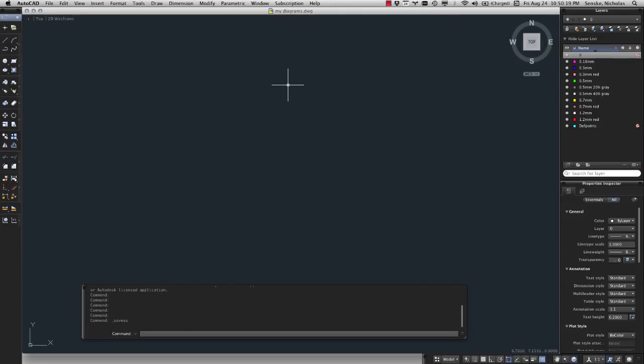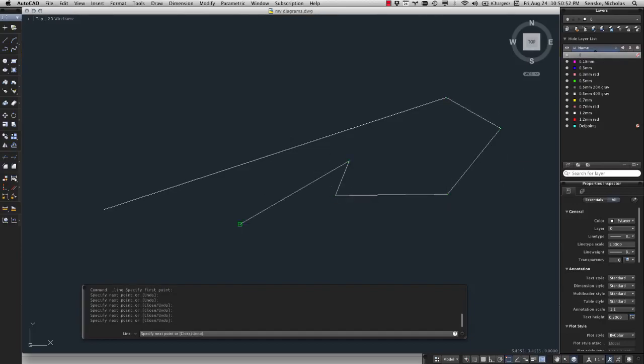I'm going to start just by showing you the line tool. Remember, everything this semester is driven by lines, and you do that by clicking on the line tool icon, and then notice how at the bottom here it says specify point. So you can always look at the command window if you don't know the commands yet, and the command window will tell you essentially what to do. It wants a point. If I click, it says specify next point, and if I click again, you'll notice that I can keep adding points if I want to. Then when I press enter, it stops the command.